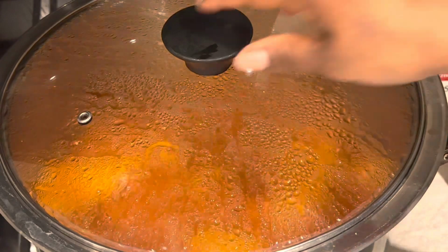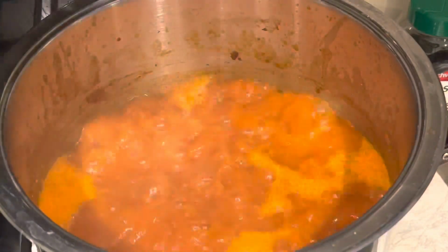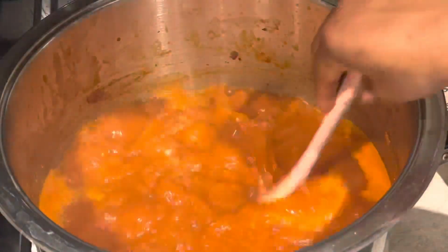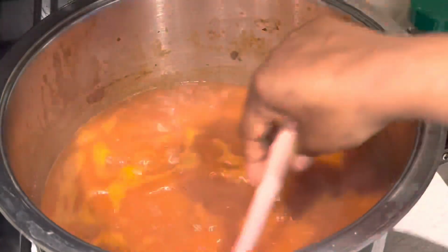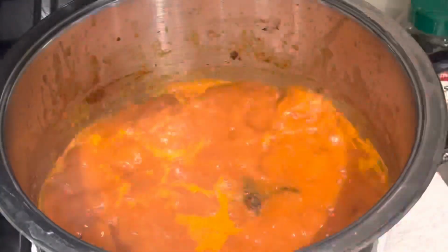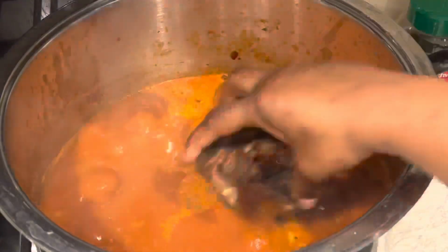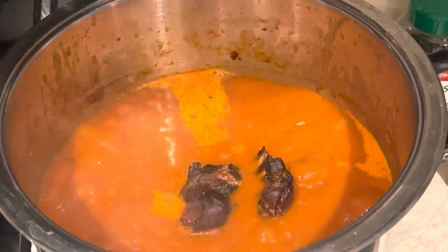So guys, checking on my soup. Oh, it smells so good, guys. It smells amazing. The aroma is so good, I tell you. I'm going to add some tomato puree to it as well, just a little bit to give it color. Yeah, and I'm going to add my goat meat. Look at it. It's roasted nicely and it smells amazing. Oh my goodness. It smells so good. Lovely. So put that in.